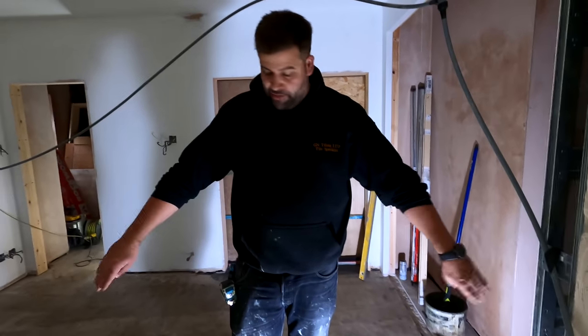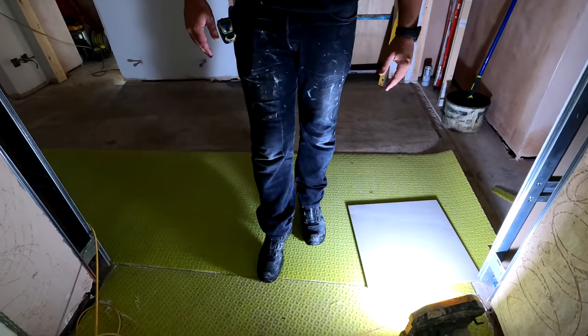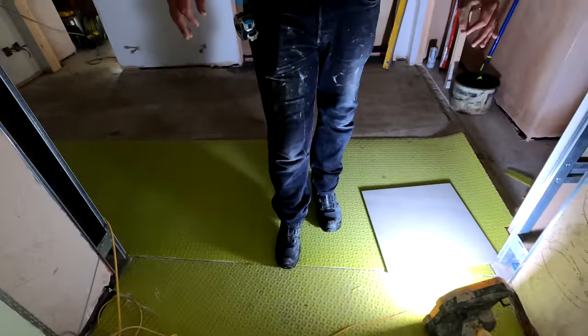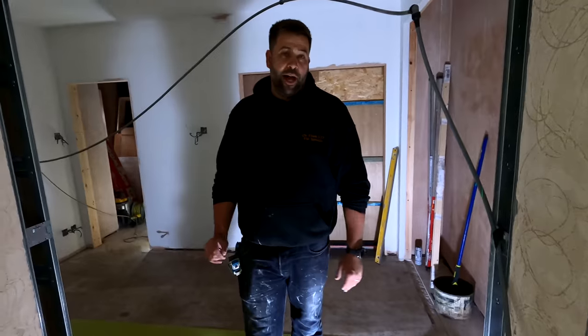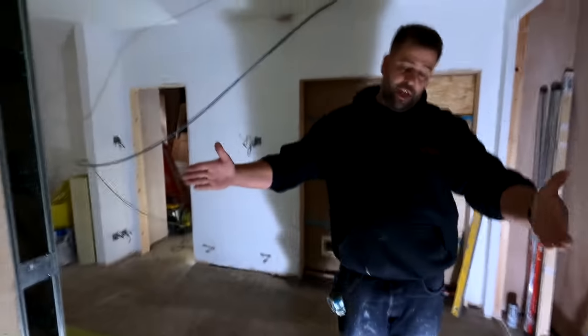So later on, obviously, myself and you will work out exactly where this is going to go. We'll try and hit the centre of the door here for our expansion, which is going to be somewhere around my toe-ish. But we'll work that out later, bang on. Put a bit of timber in there, I'll cut up to it nice, polish the edges and then settle that. And yeah, that'll look mint, and then we can just continue because the orientation is changing.